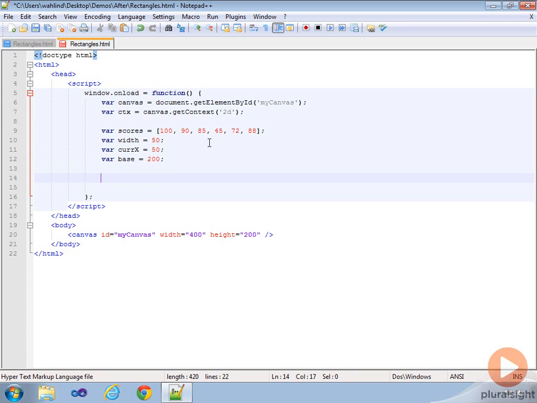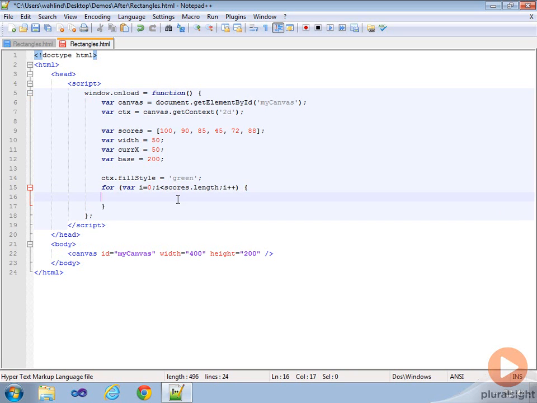Now the next thing I'm going to do is let's go ahead and set the fill style of each of the bars to green. And what's nice about this is as I draw each bar, I certainly could do different colors. For instance, based on a range, maybe everything in the 90 range is a green and everything in the 80 range is purple or something like that. But we're going to go ahead and do green in this particular example. Now next thing I'm going to do is iterate through the scores. So let's go ahead and iterate while the i variable here is less than the scores.length, and we'll increment by 1. Alright, so there's our simple loop.